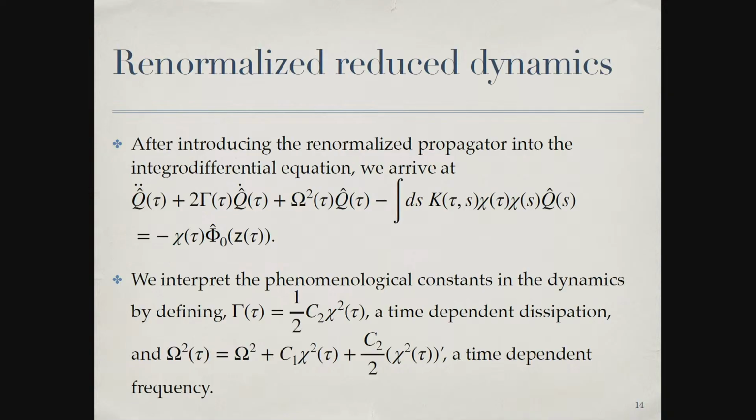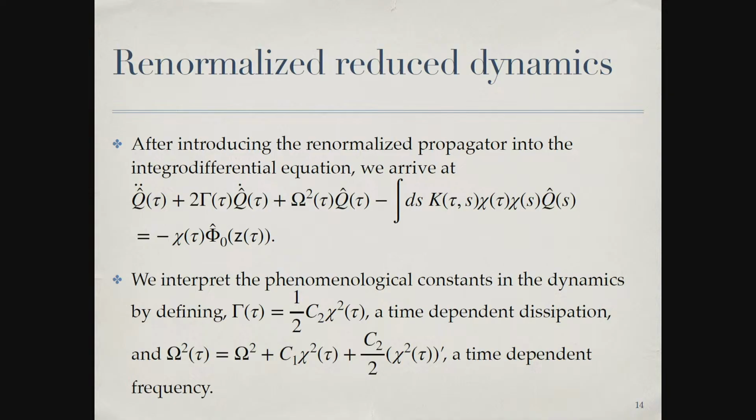So if we introduce and interpret those parameters in terms of things that enter the equation, what we have is something like this. This guy here is a smooth kernel. Now, it's still causal. We don't have any problem with the well-definedness in terms of renormalization, divergence, or whatsoever. We have a shifted time-dependent frequency, and we have a dissipation term that are related with the two phenomenological constants that we had at the beginning.